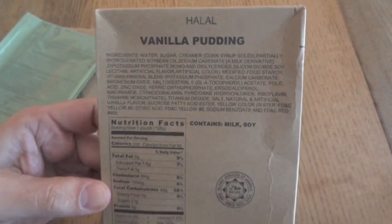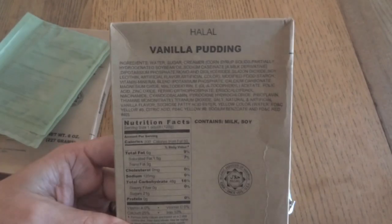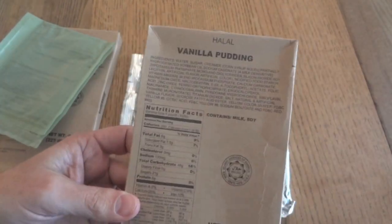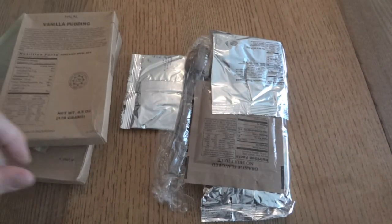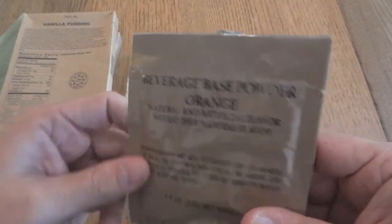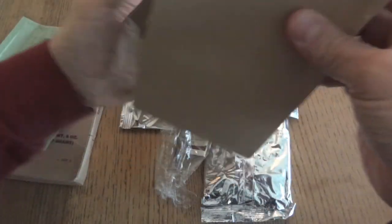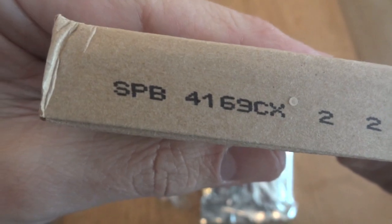These are actually another thing that's kind of different about these. They all seem to have the pudding, I believe, either vanilla or chocolate. And instead of the pudding you usually find in standard MREs, that's a powdered one, this is actually already pre-made and ready to go. We also have orange beverage base powder, 4210 on the date code, and I should also mention the date code on the pudding, 4169.